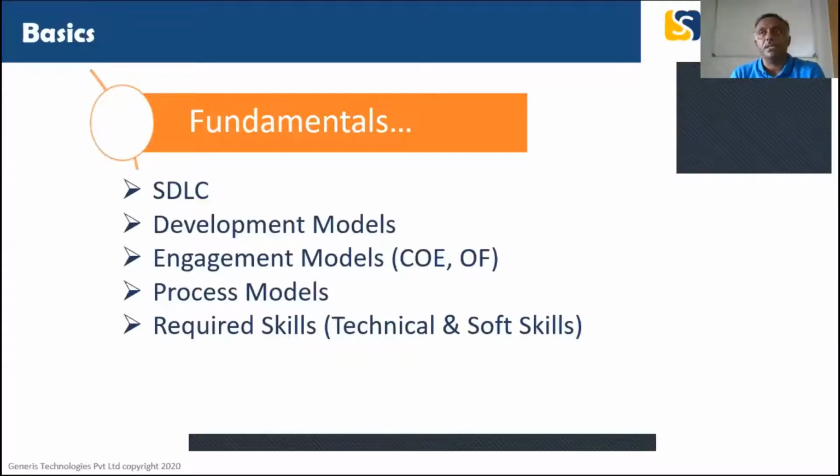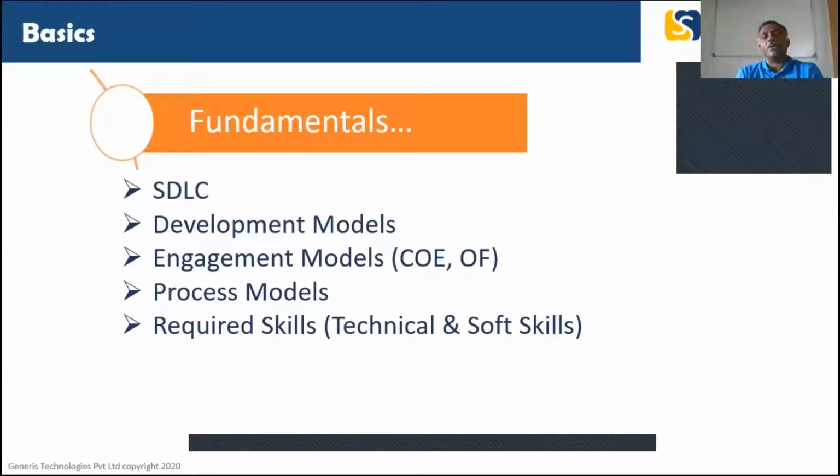So if you have worked on pharma company-based software, then definitely you will get an opportunity to work in a company where they have those kinds of setups. That is why you are a preferred person compared to any other person if you have worked on a COE. That we will cover in detail. Then multiple process models. It's a huge area, so we will try to cover as much as possible.